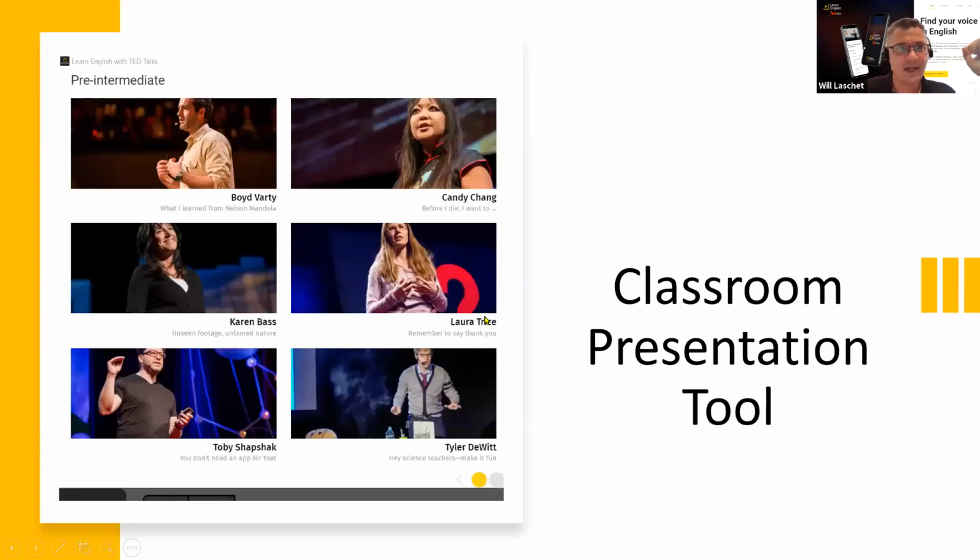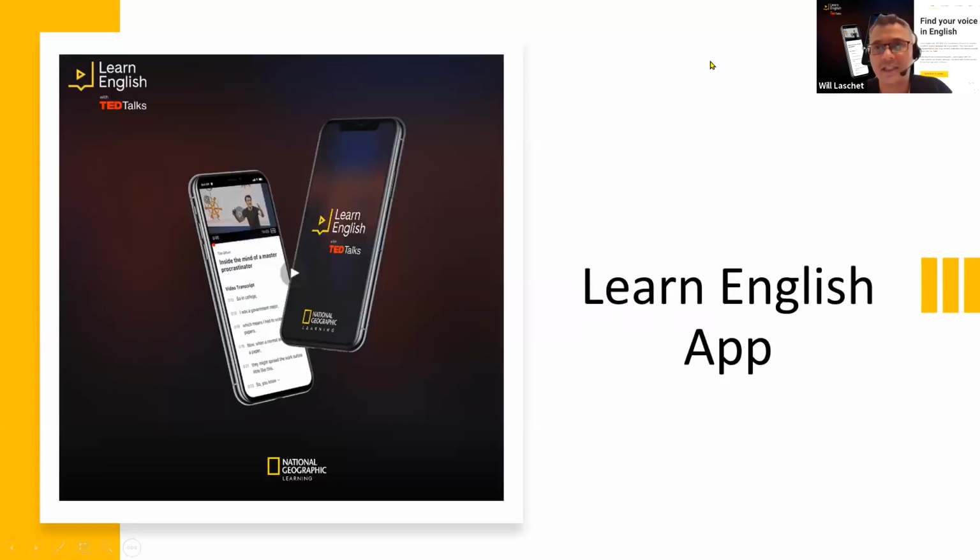So as I said earlier, this is a learning English app, and I talked about how students can use this for flipped learning. They can do the app activities before the class. Now we actually have a website which I'm going to ask Andrew to put into the chat box now. So if you are interested in finding out more, you can go to our website. So there are 2 websites. One of them has information about the program, and the other one is the companion site. The second one has all of the information for teachers, the extra resources.